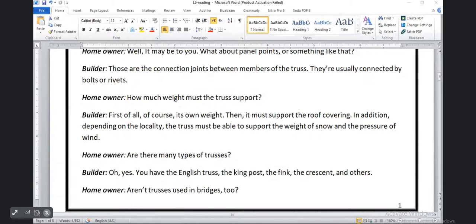Aisha Mohammed. Yes, Doctor. Yes Aisha, what class? A. Okay, you are from class A. Aisha, the same question. Do you remember any of the parts of the truss? Anyone, just give me one of the parts that we had, one of the parts we mentioned and talked about, that your classmates read.